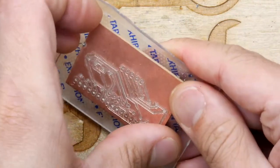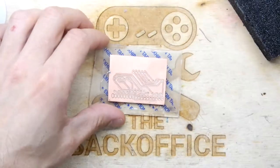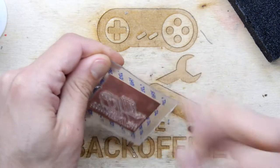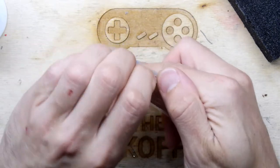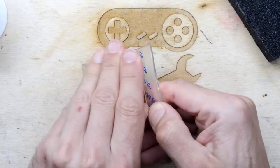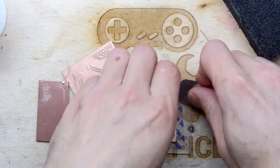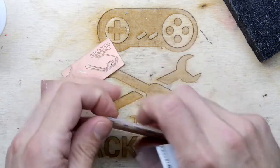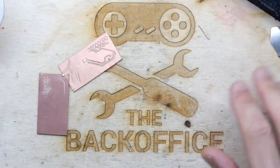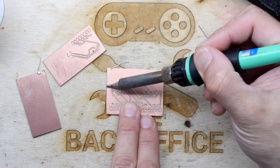So I'm going to try to remove it from this board I've got, which is a really good way of doing it, by the way, especially if you've got your depth thing worked out. This does seem to work pretty well. Oh, crikey, that's on well. It's obviously a slightly bigger PCB than my earlier test PCBs too, so it's got a lot more surface area. Might need a spludger to get rid of that. Whoa! Now we just get a bit of soldering iron, take that little tag off. Don't need it.